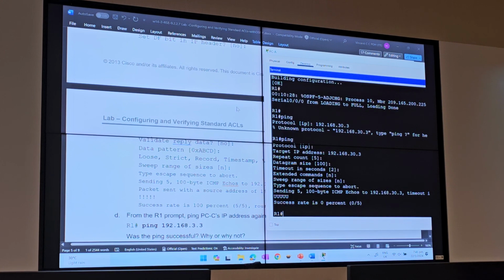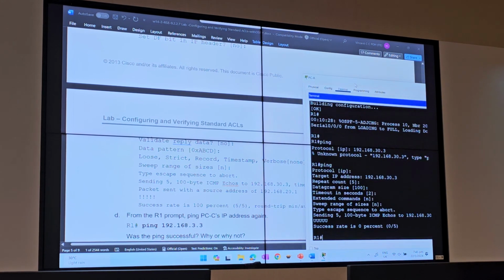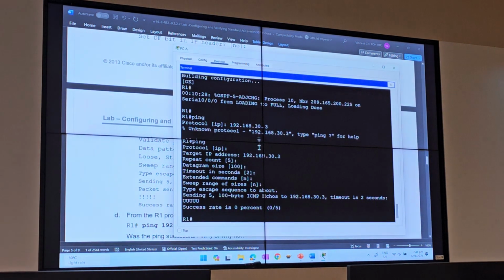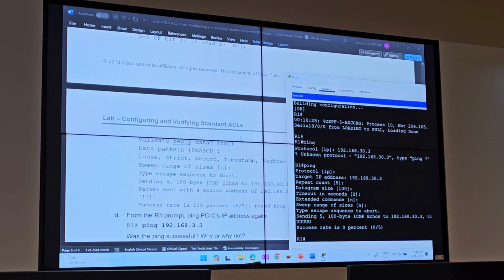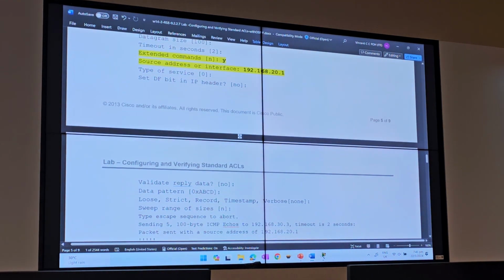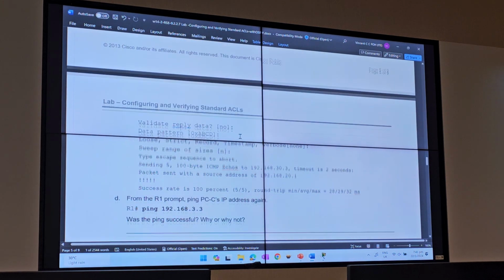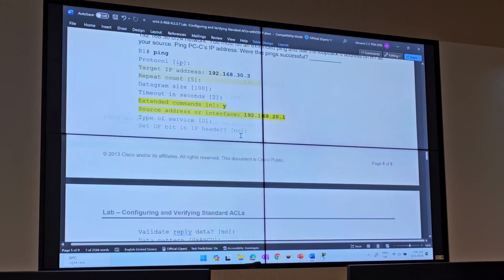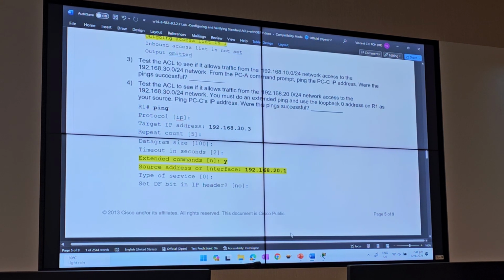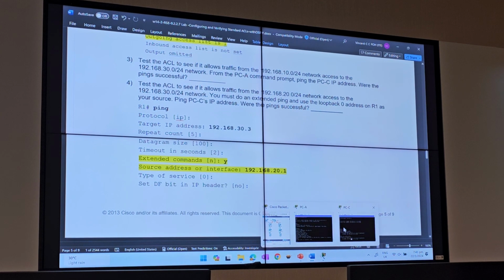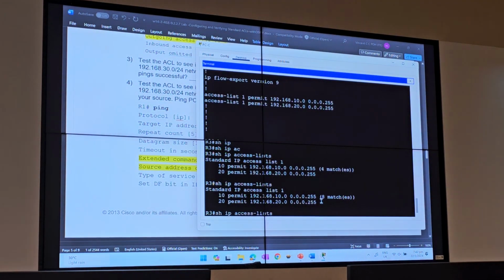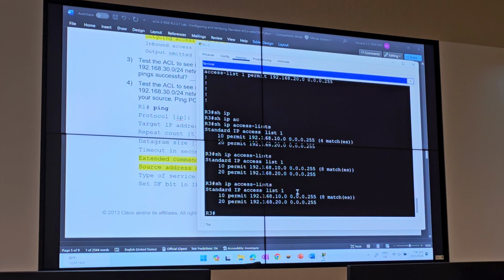Why? Because it's picking from an unknown address. Unknown address. Alright? Where's this? Let's show access-list, 8 matches.